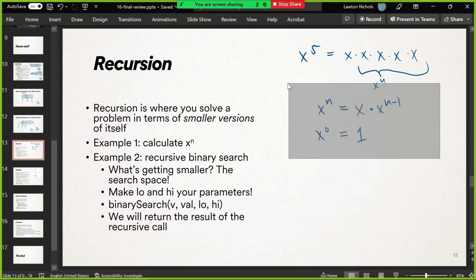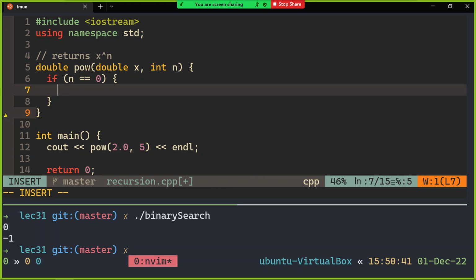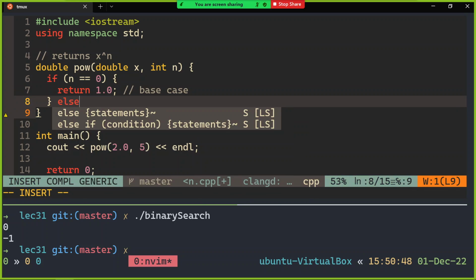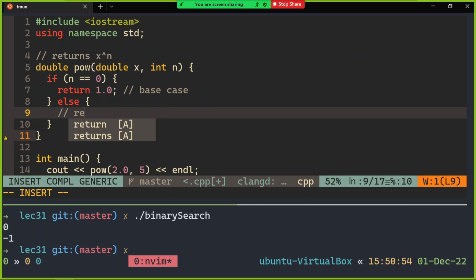Am I in the base case? Am I in the recursive case? Because you have 2 potential rules to run for this particular example. So you're in the base case if n is 0. If you're trying to take x to the power of 0, the answer is always 1. Return 1.0. Why not? Base case. Otherwise, if n is not 0, hopefully the user didn't give you a negative power, because it'll never finish. But let's just assume we're in the recursive case.